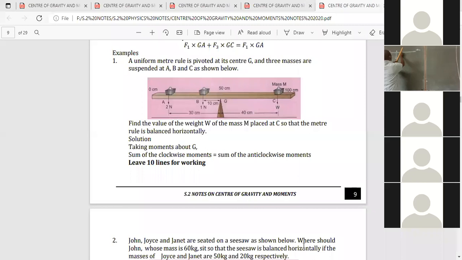That is our pivot. Which force do we expect to act through the 50 centimeter mark? You have told us a uniform meter rule. Do we expect any force to act in that position? No. Center of gravity. What force acts through the center of gravity? Gravitational force. Okay, when you move the point, there is a point C. What is that? Point C, W is there.